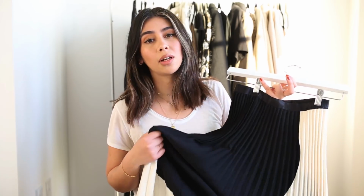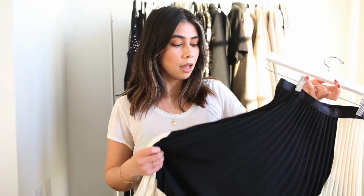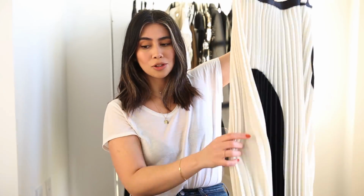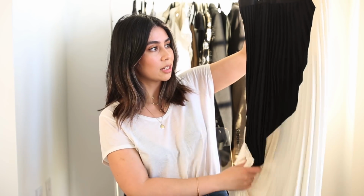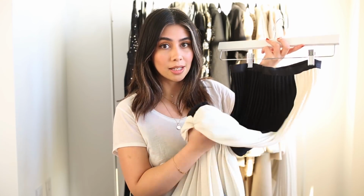And this is the type of stuff that I like to buy from H&M. I like to buy the stuff that feels like it's nicer quality because they obviously have a lot of tat. But if you shop smart and you know your fabrics, you can get some gems at high street prices. So this is something I don't think looks high street at all. It has this almost abstract polka dot print on the front and the back. I just think it's such a cool style skirt. It has a nice weight to it, it doesn't blow up, it's not flimsy, and it was a really, really good find. So I know it's going to be hard to find something similar to this exact style, but I will try.